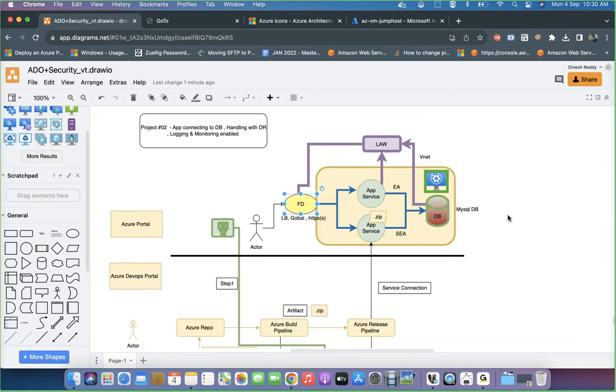To be frank, you need not keep logs in a secured place because those are logs, not really needed, because that is not a business-impacting area. If you think your customer is really demanding that your logs also need to be very secure, then you can bring LAW inside the virtual network also, Naga. But we need to see whether Azure has the capability of VNet integration or VNet networking enabled on the LAW or not. I'm not sure. We need to see that. You got it, Naga? Got it. Thank you.